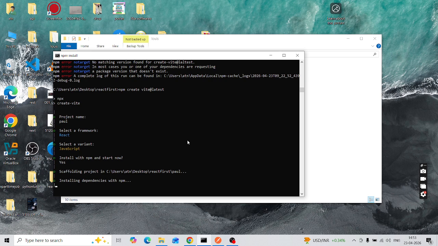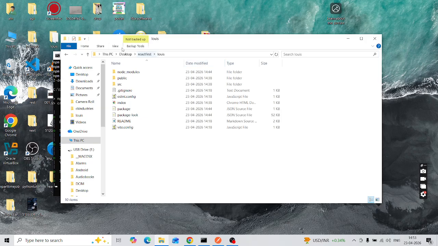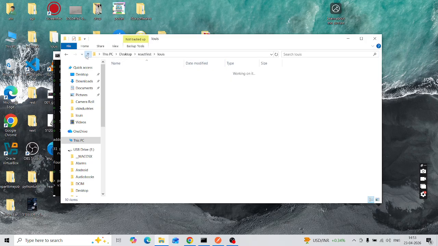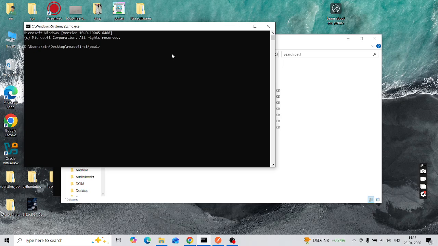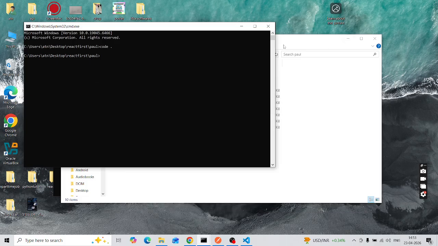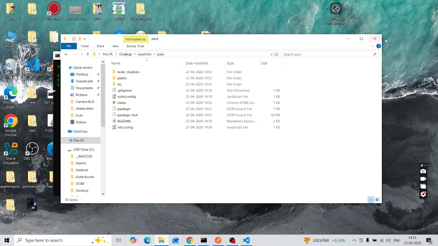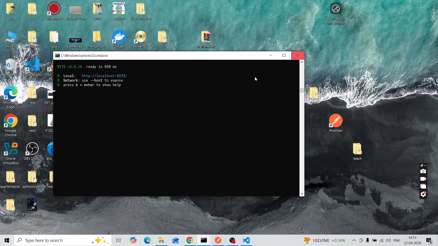It will take a little bit of time. Wait for that. It will be implementing. Then we go to that project directory. Yeah, this is implemented, and we can call cmd here. We have to open it in code space with code dot, to open it in Visual Studio Code, or you can select it from the folder.